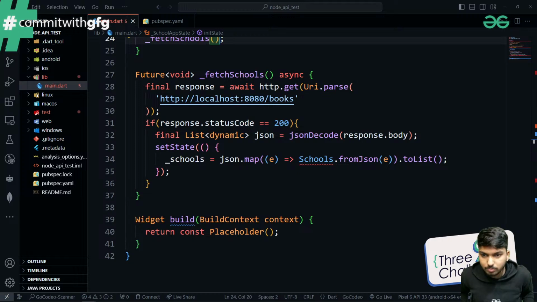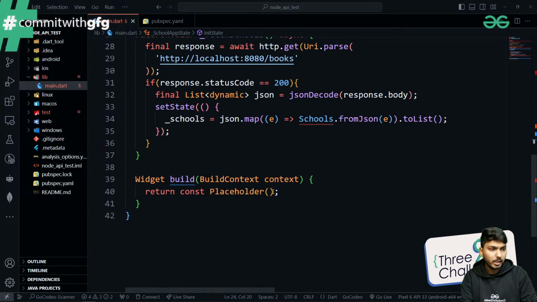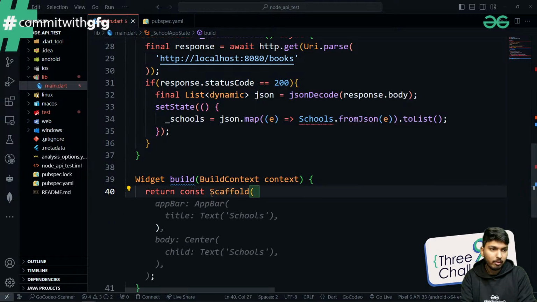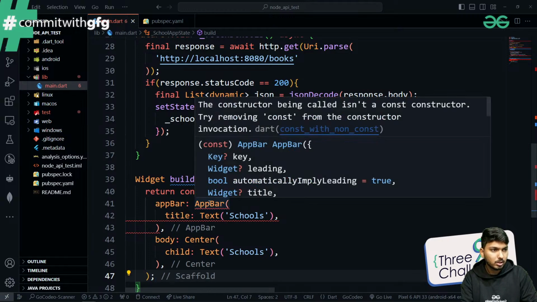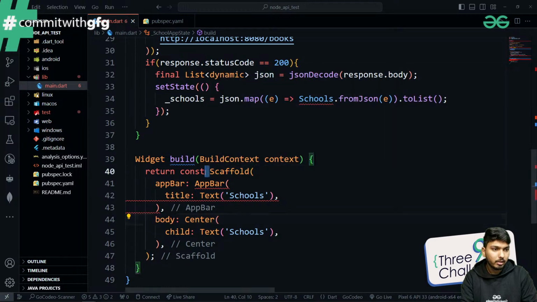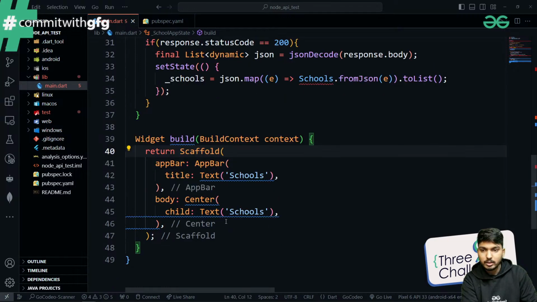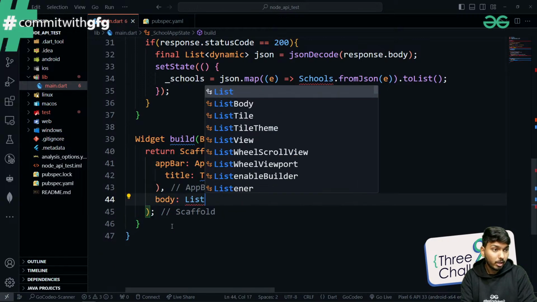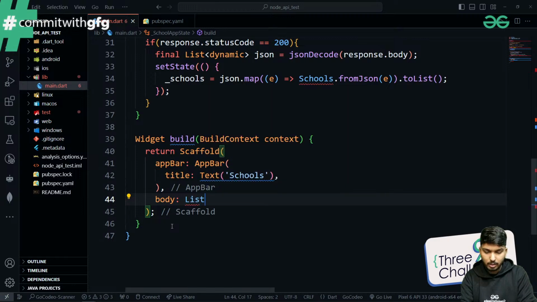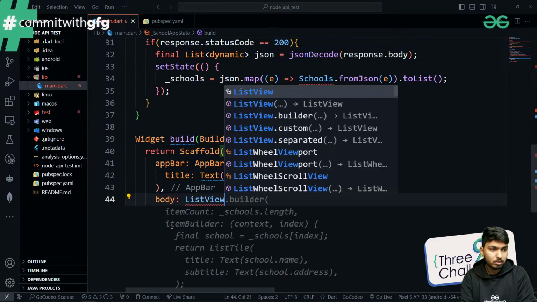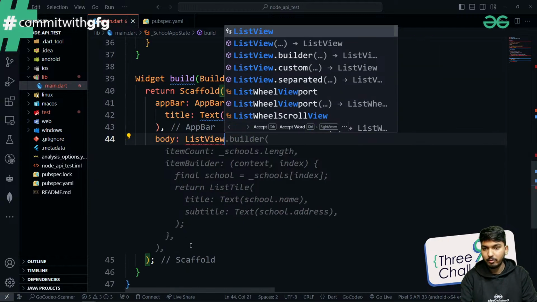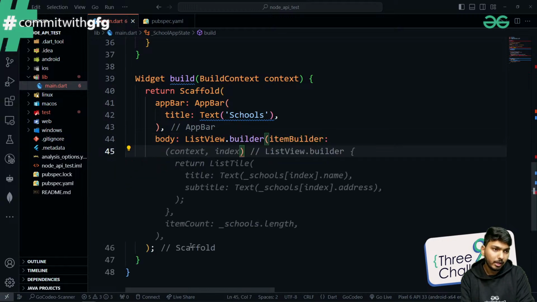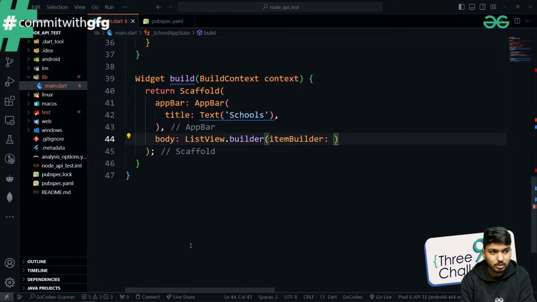And what you will do, you will go to this placeholder, and inside this placeholder, I'm going to write a scaffold. In the scaffold, we will be having app bar or title. Title will be schools. Okay, and after writing the schools, we are going to body. So inside the body, we will write a list view dot builder. Why do we use a list view dot builder? We use list view dot builder because we create this list and everything from list. We want to create that list from the number of entries or number of things which is present in that. So that's why we are using list view dot builder.